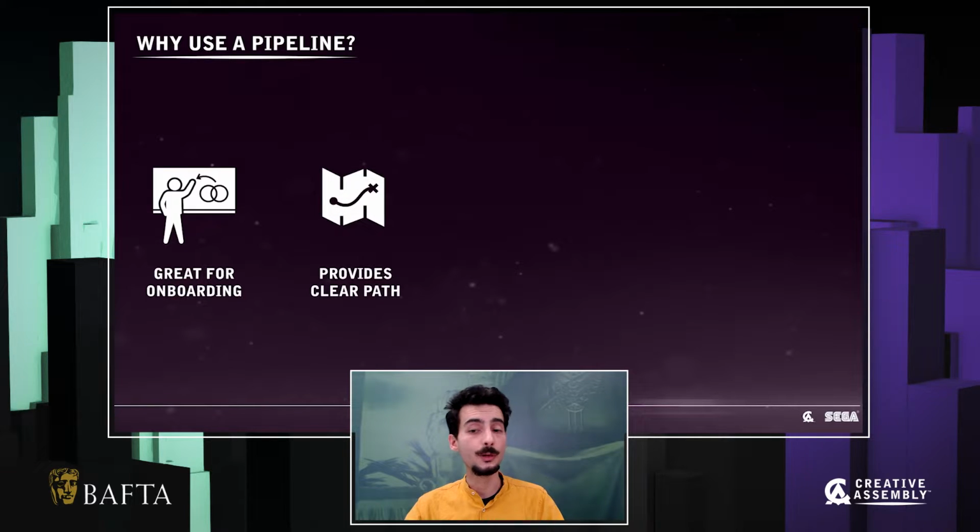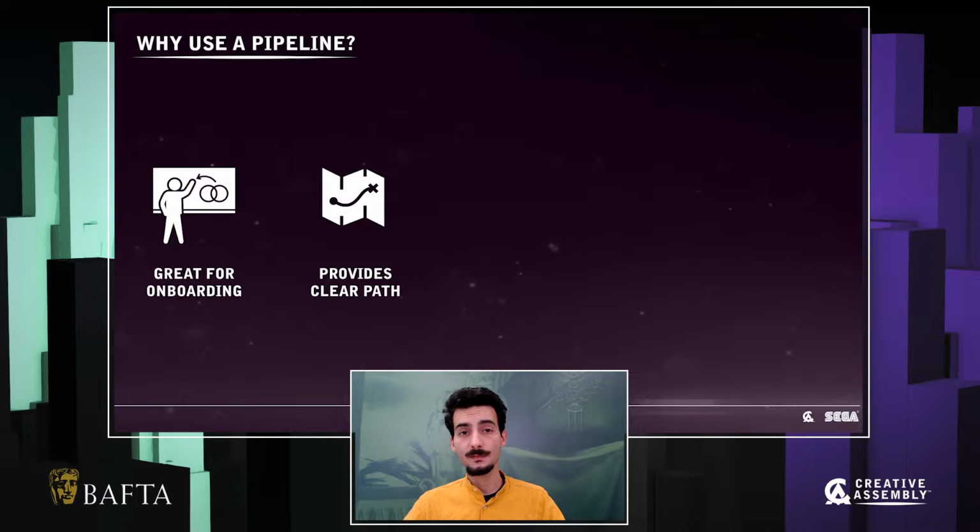It provides us with a clear path, which means that we avoid any confusion of what needs to be done and when it needs to be done. Now, this is great for defining the tasks and scoping our work. Basically, whenever we know that we need to create a new UI, we have all of the steps already. So we can sit down with a producer and a game designer, and based on the size of the feature that we're going to be implementing, roughly figure out how long each of the steps is going to take us. But we don't need to think about the steps anymore. They're there, and we just need to define what their timeline will be.